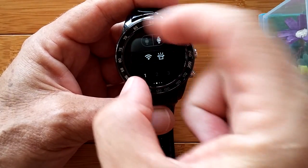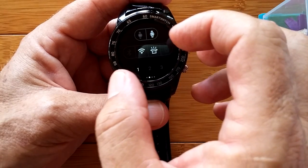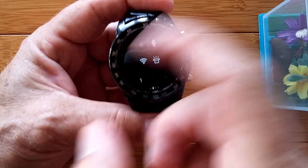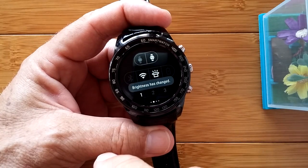All right, that's the third-party app showing up in a square. Unfortunately, it's not like when you press and hold here. So if you're in the middle of an app, you have to bail out of the app. You got to come back to the screen. You got to come in here, and it's a little bit complicated. Here's where we change the brightness levels to the 3 different brightnesses you've got.